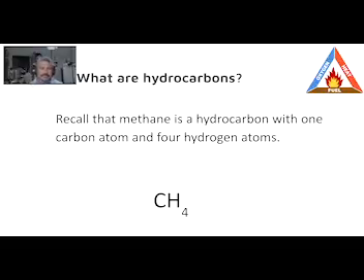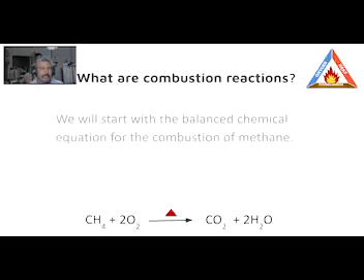Now, if you consider the fact that we're doing this experiment on Earth, oxygen is in plentiful supply. Therefore, the methane is going to be the limiting reactant in this case. However, if I was to do this on the moon or on Mars, then oxygen would be the limiting reactant, possibly. We're going to start with the balanced equation that we developed last time for the combustion of methane.